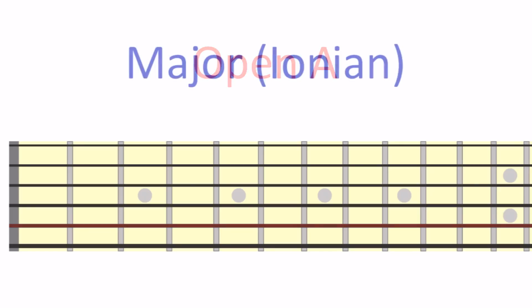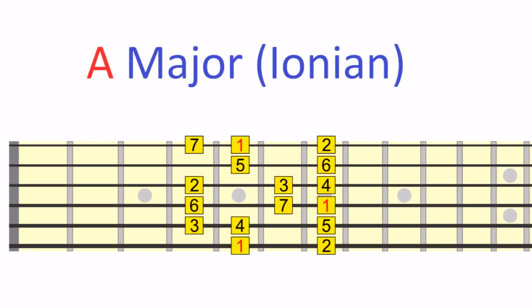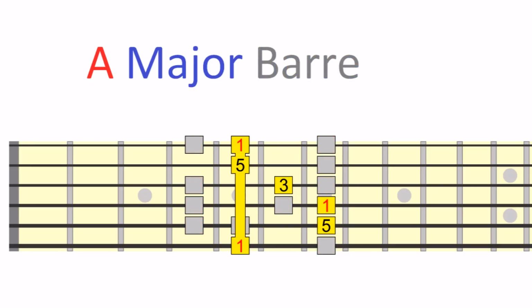Starting with the major scale, sometimes called Ionian, technically the 1st mode. With the root on A, we can build a simple Ionian pattern as follows. Now you'll notice within this pattern we can form a bar chord shape on that root of A major chord, to be precise, since we have a root, major 3rd and 5th making up a major triad.